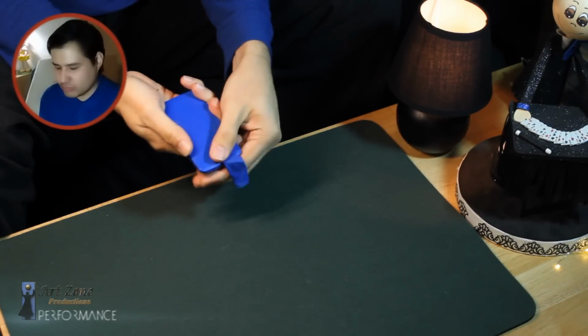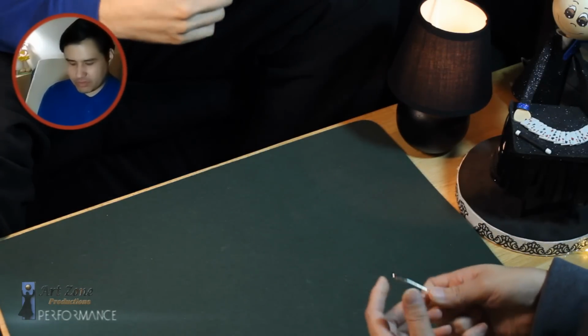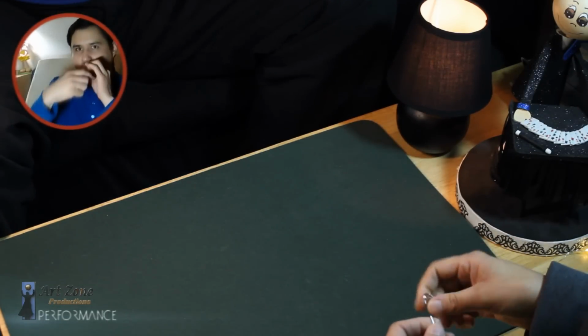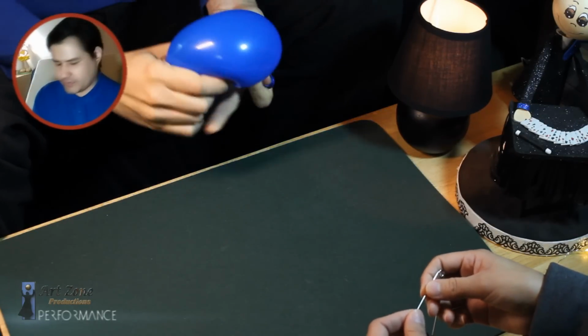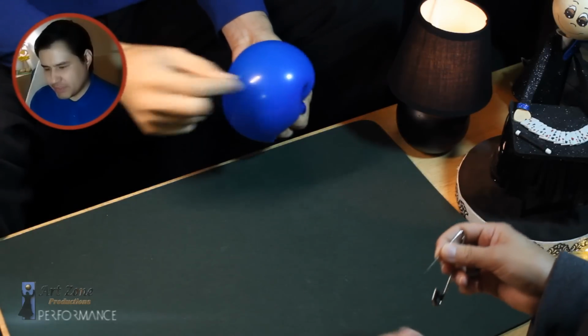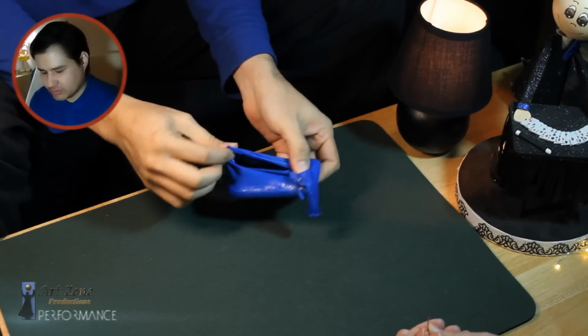Okay, you can watch it both sides, and you have a safety pin over there. Can you please open it? Now in the meantime, I'm gonna prepare over here. Okay, can you please pinch the balloon? As you can see, everything looks fair enough.